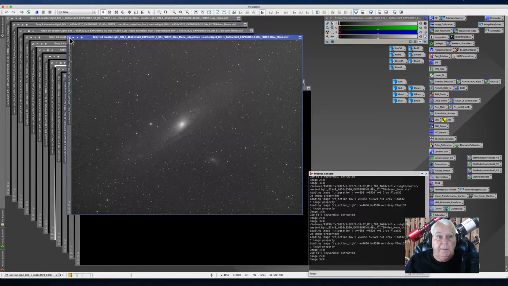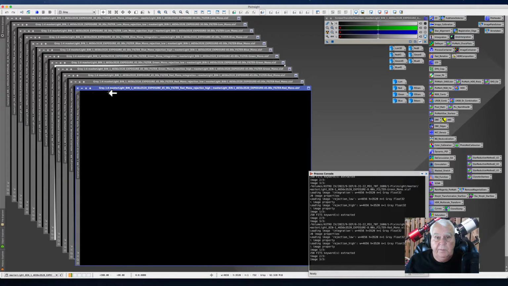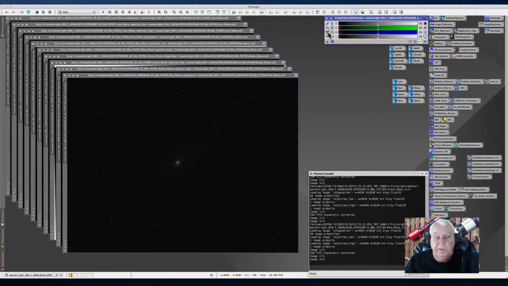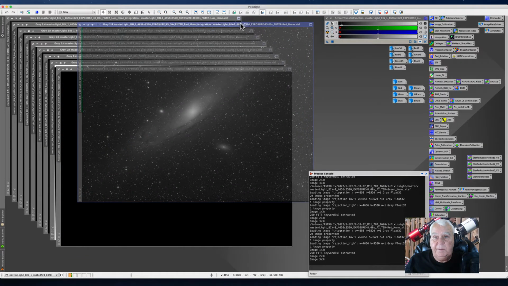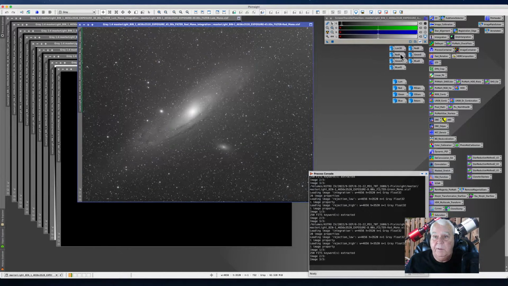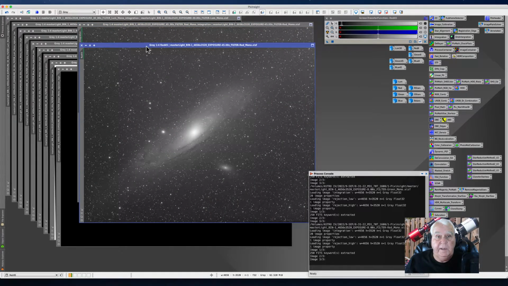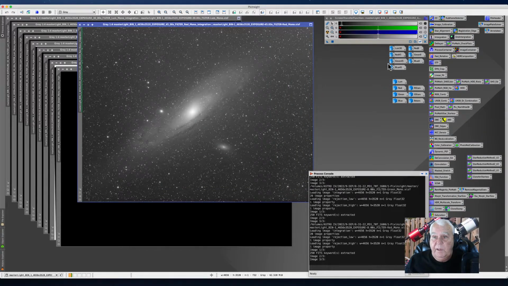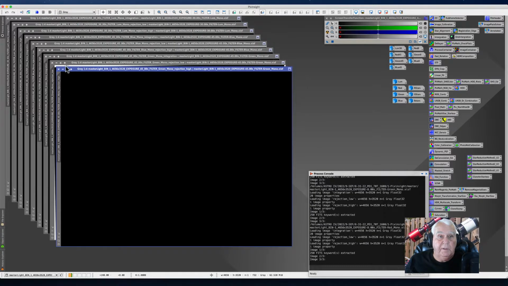Now, I don't need this, and I don't need the rest of them, other than this is my 45-second red, and I'll stretch it and show you where we do have some more data. We went a little longer. And here's my 45-second red, and they are identical. So that's how I got these files. These are my original raw files. These are the same files. I just renamed them, and that's the work I've done so far.